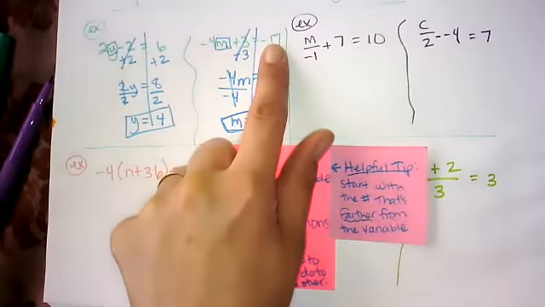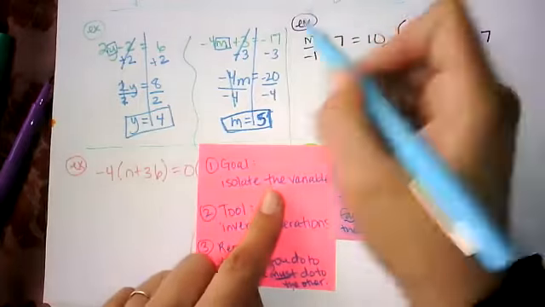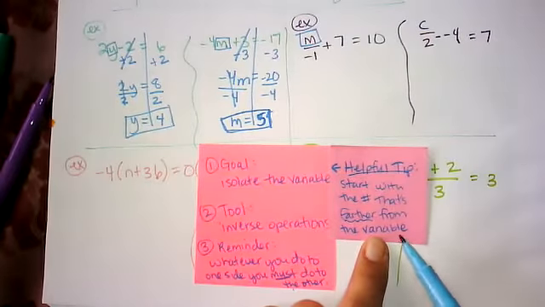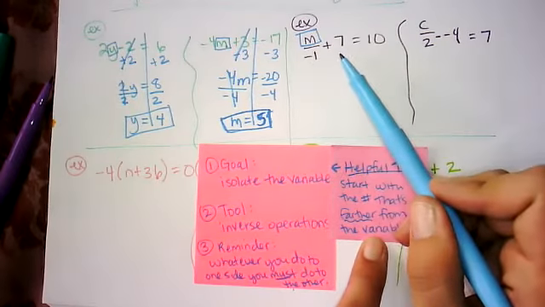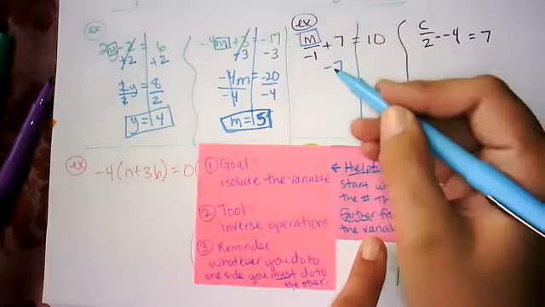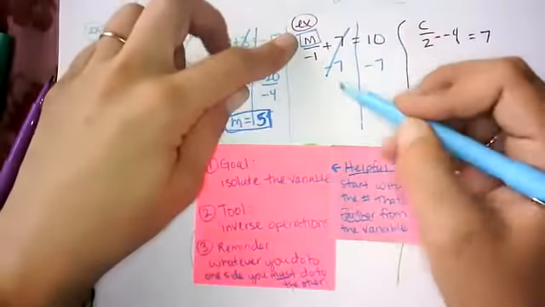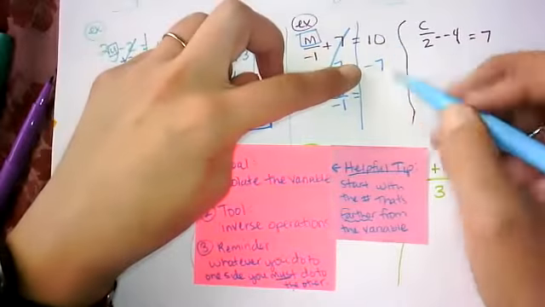All right, moving over to the next problem, you can see that the setup is different. These were all in a line, with no fraction, but now I have this fraction. But I'm still doing the same thing. I want to isolate the variable, which is m, and I'm going to start with the number that's farther away from the variable. In this case, the negative 1 is in the fraction, but the 7 is not with it in the fraction, so it's farther away. I'm going to get rid of it by subtracting 7, and whatever I do to one side, I must do to the other. So 7 minus 7, and I have this fraction left over. 10 minus 7 is 3.